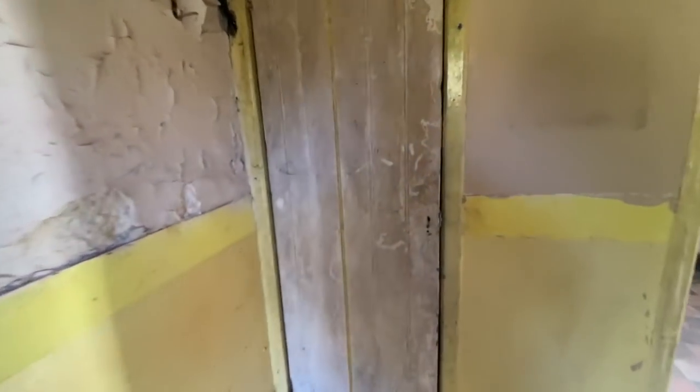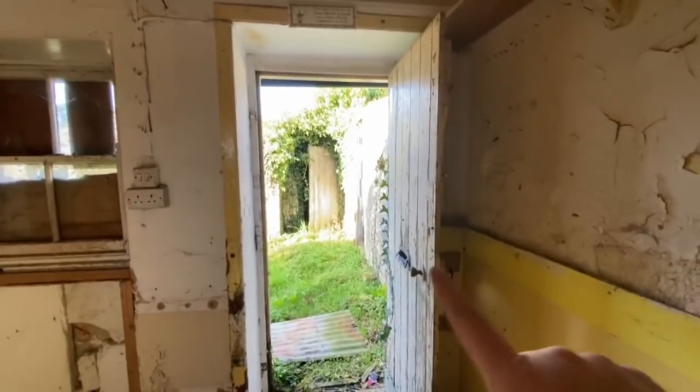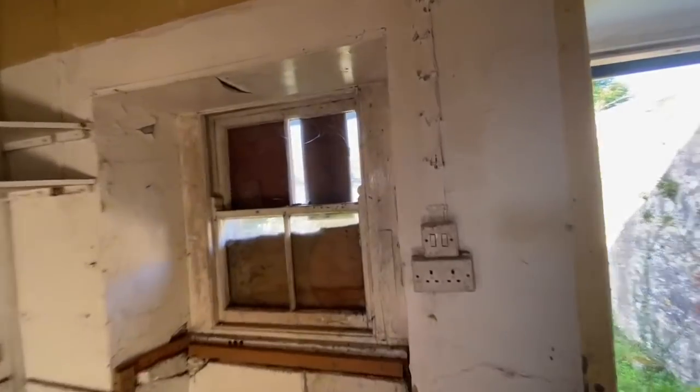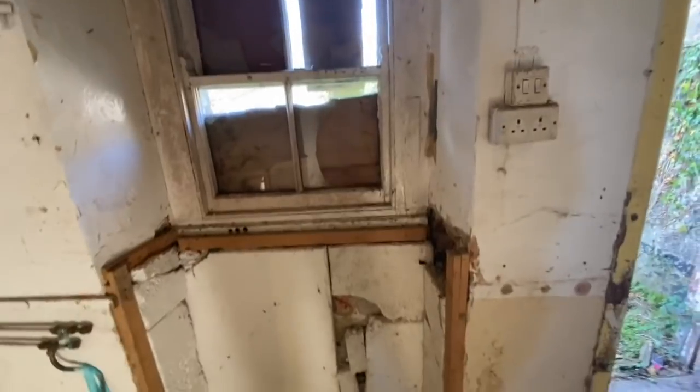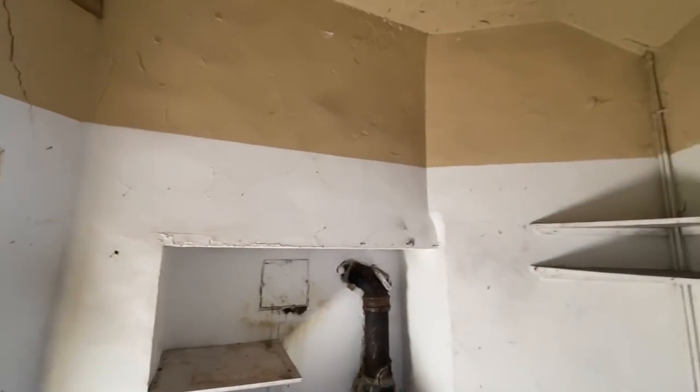Look at that stove — I'll come back to that in a second. There's a bathroom across the hall, a little built-in under the stairs which is in quite nice nick for a building this old. Back in the kitchen, this door leads into a little walled back garden, there's another gorgeous sash window needing a bit of repair, room for a sink, little shelves — I love the way they used to do this two-tone colour paint.